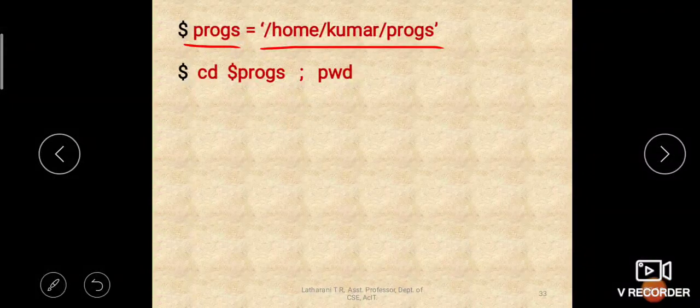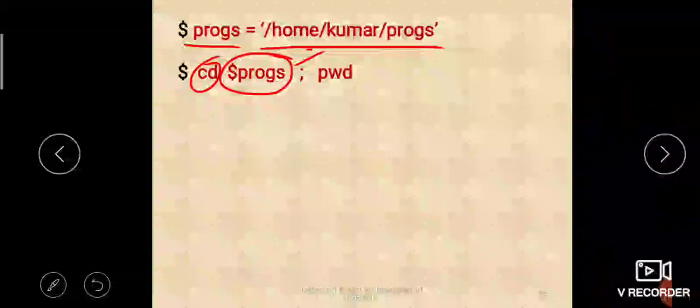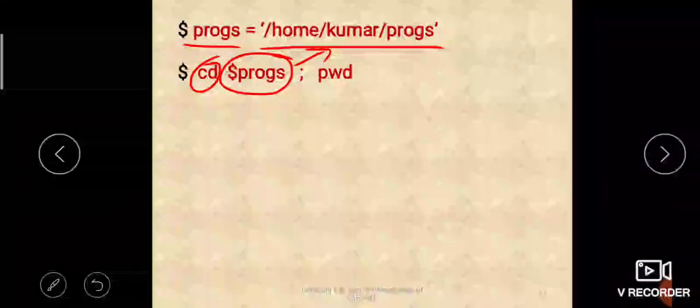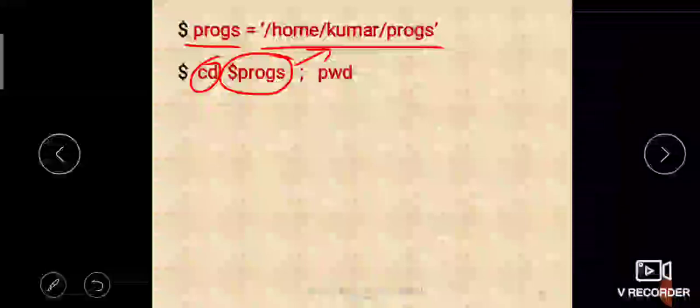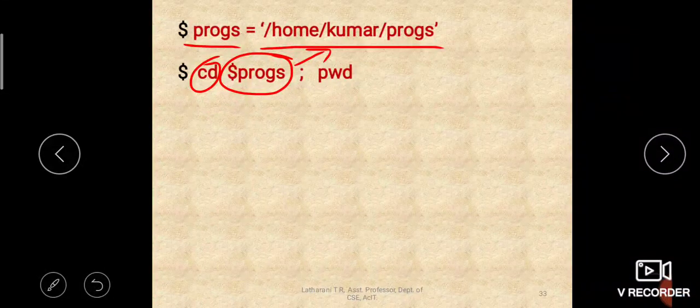When you say cd $programs, cd means change directory. Our current directory will be changed to this variable's value. What is this variable's value? This path, /home/kumar/programs.